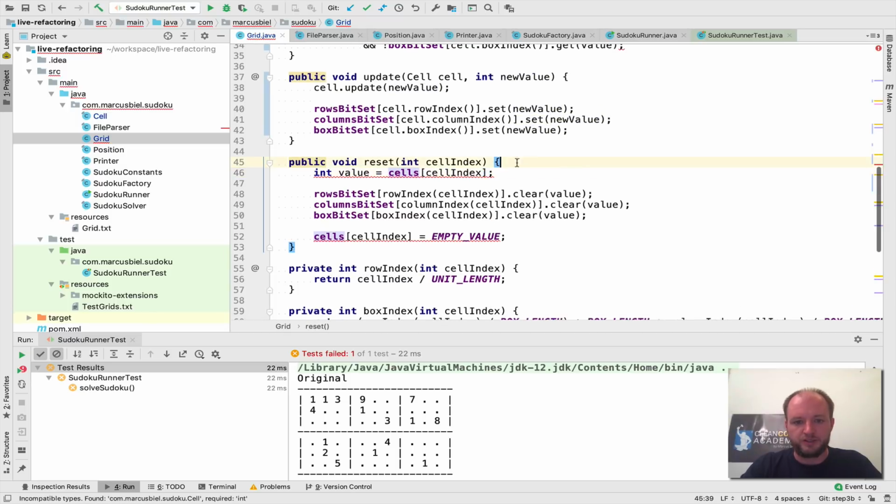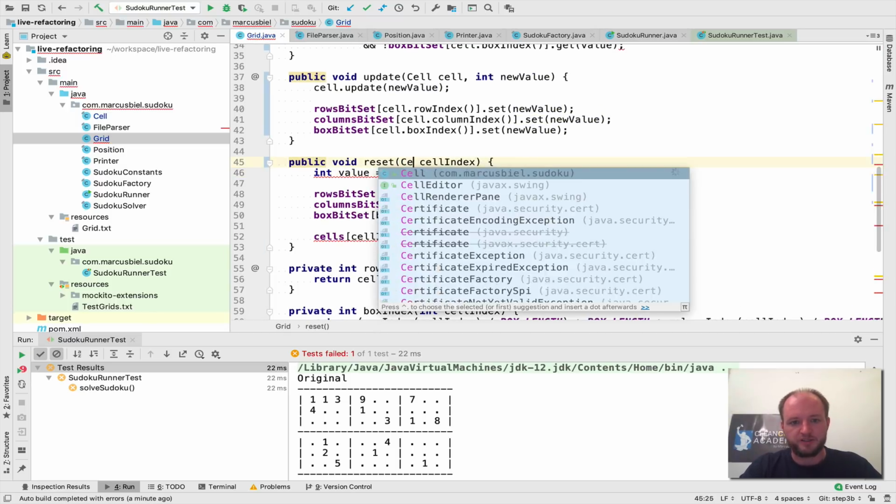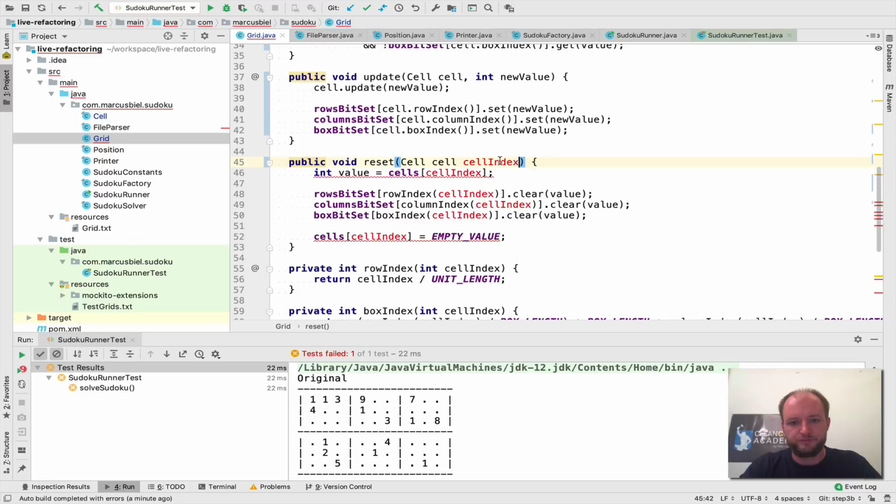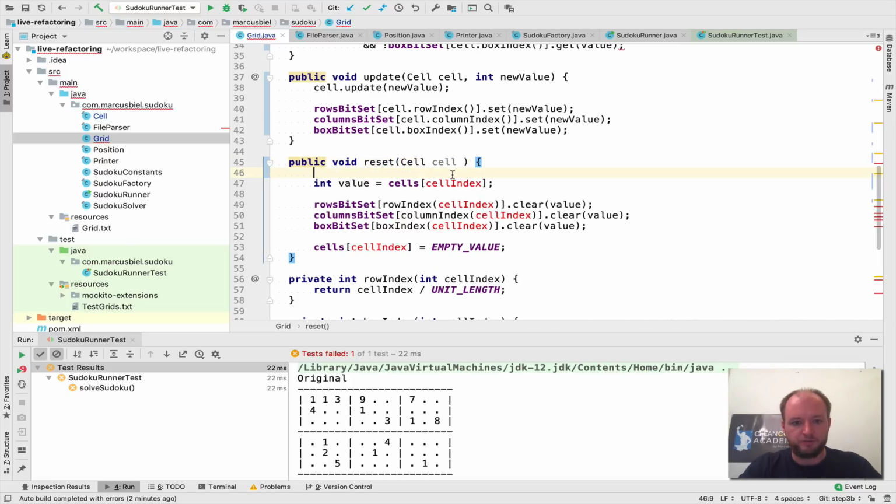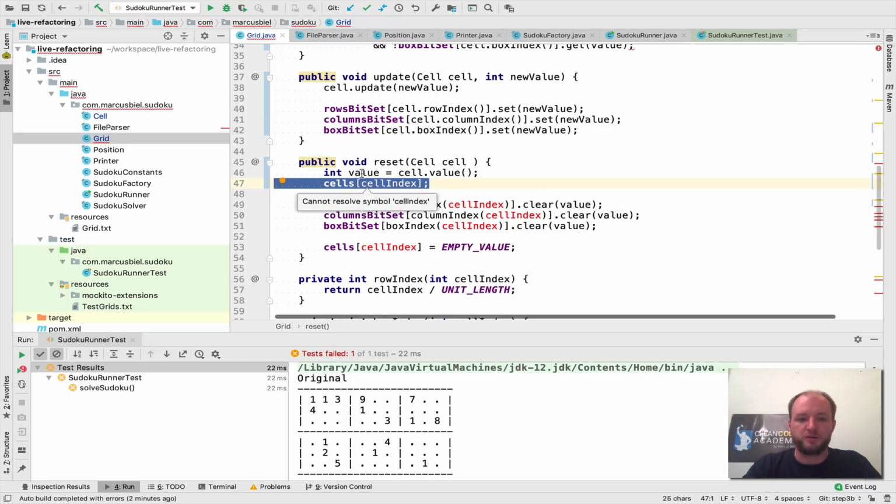Okay, reset is the next one, so we'll also say cell. And here again, we will create a new method and we will say, oh no, this one we have, right? Value. For int value, obviously, you could also create your own value enum or class. Here I decided to keep this simple. It always depends, right? Never overcomplicate things.